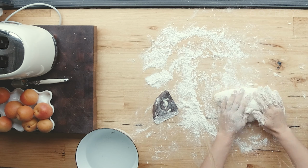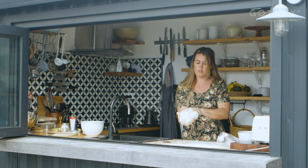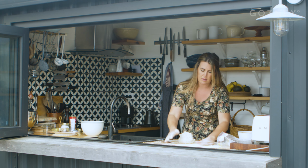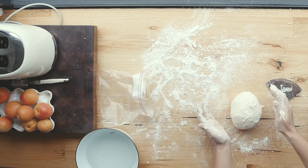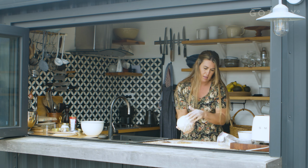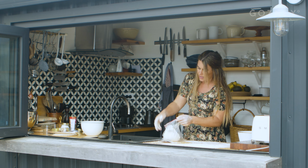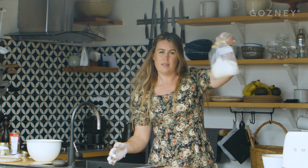All right, so I'm really happy with how my bread dough is looking. It's got a nice hydration to it, so it's still sticking to my hands, which is what you want. If I'm just trying to bring it back together to take with me, I'll flour my hands lightly, tuck it under by spinning it around, and pop it in my little snap lock bag, ready to take on my adventure. And that's saltwater pizza dough.